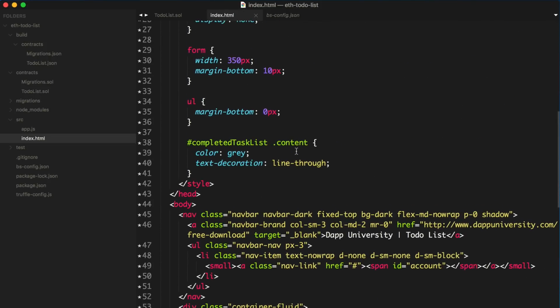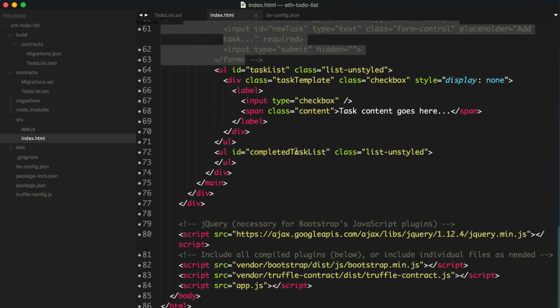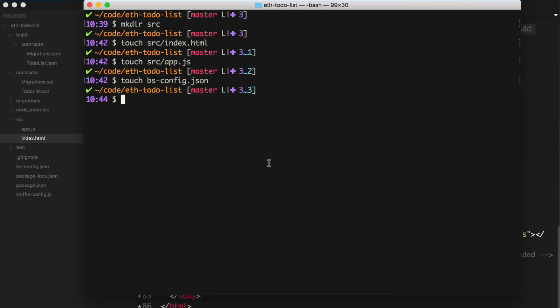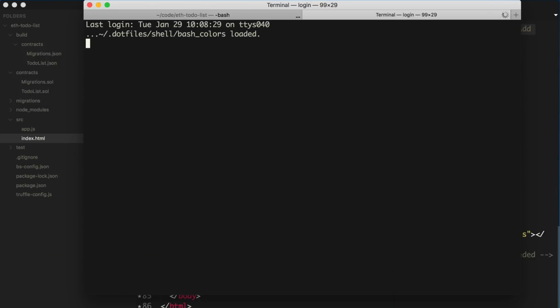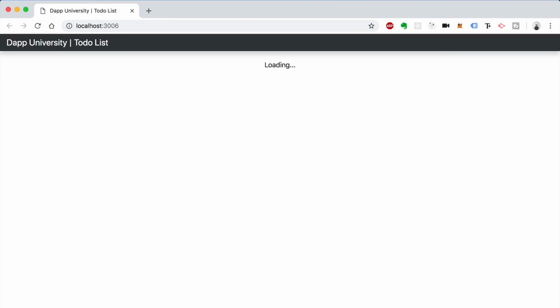All right. And let's actually just see if we can start the server. So I'll start the server in a new tab. I'll say npm run dev, I believe, is the command. All right. Yep, that worked. So you can see that we basically got something, right? We see it's loading. That's fine.